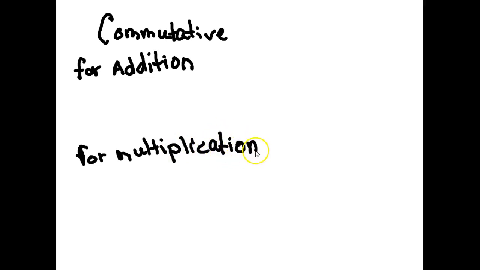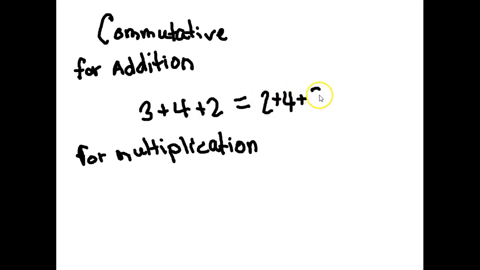Sorry, my handwriting is so bad here. So for addition, if I have 3 plus 4 plus 2, I can say the same thing as 2 plus 4 plus 3. All they did was move around within my equation, and they're only able to do that when we have just addition going on.